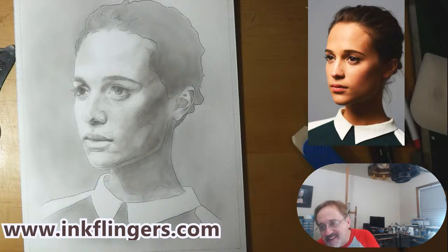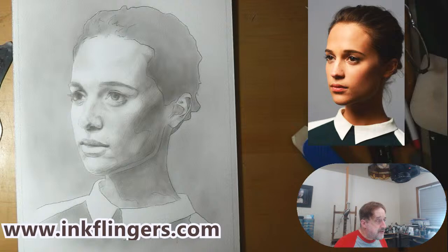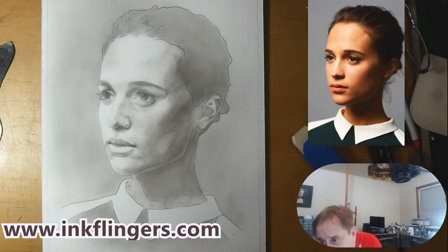So guys, this is basically it. I'm going to work on her a little bit between now and next week, but I won't do any pastel until next week. But you can see how I have a really nice structure. So when I come in and work in pastel, I'm going to be in really good shape. Much better than if I had done it the other way.